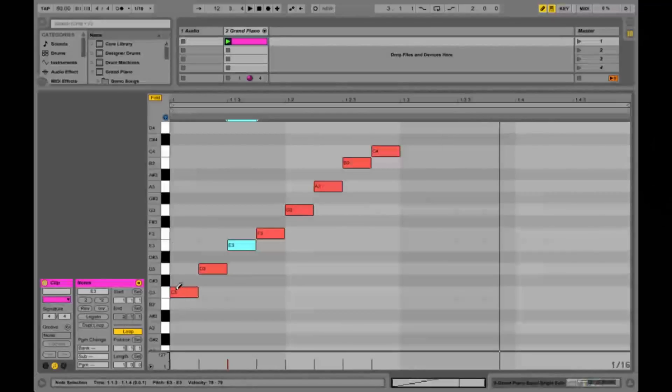So in the C major scale, or in any major scale, we're going to have this pattern. Whole step, whole step, half step, whole step, whole step, whole step, half.